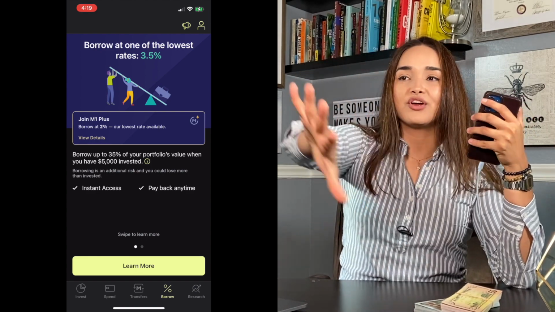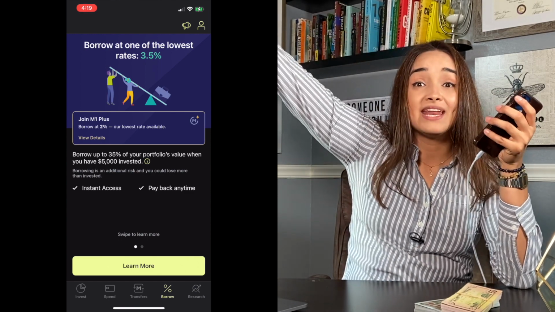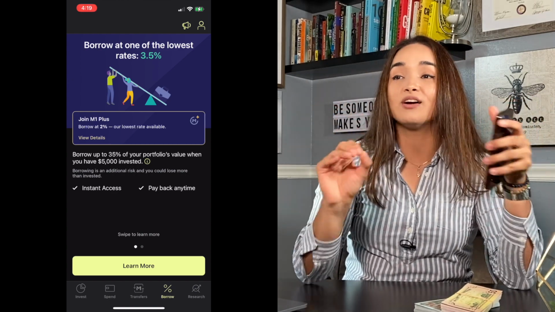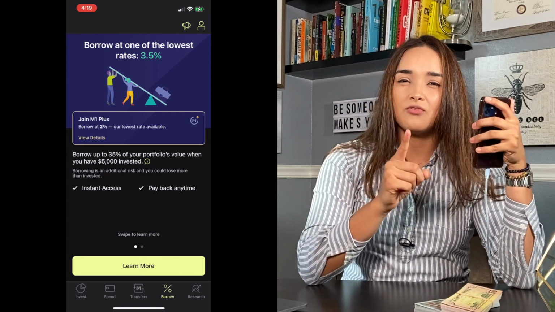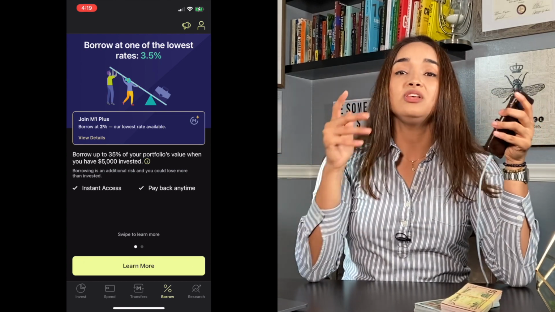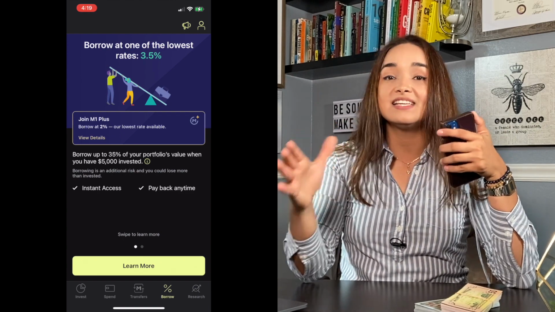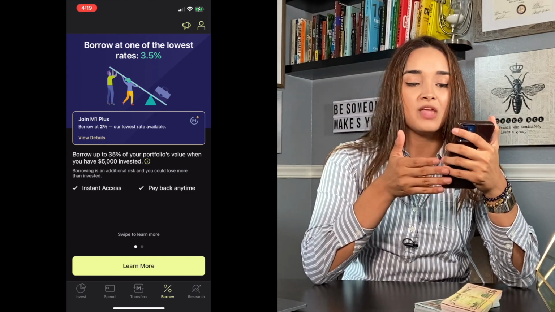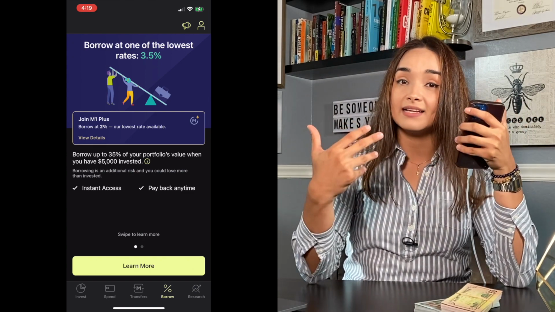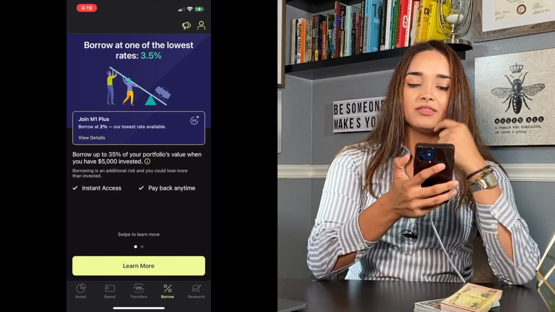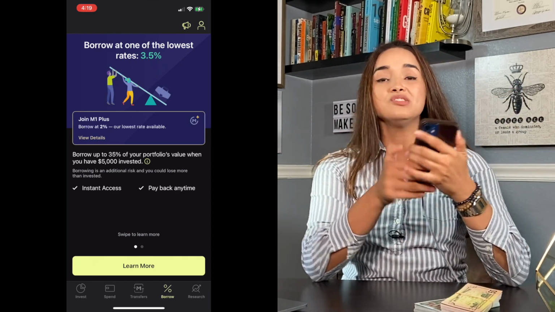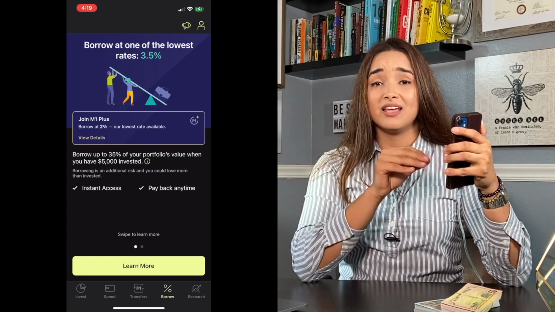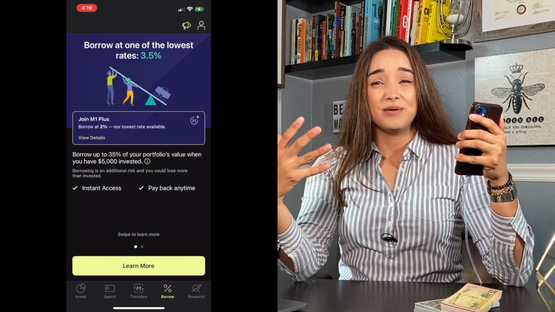And you're not going to be using your credit card, which is 29%, 19% APR. You have 3.5%. Super small, insignificant. Yet I want you to be careful, and I don't want you to use this the wrong way. Only use it for either investing purposes where the numbers make sense, or it's a huge emergency and you really need to go against your portfolio, because if you take out money, it does impact your finances, right? But the cool thing about this is that you can only do that once you have $5,000 invested into this account. So I think this is a huge thing that M1 Finance is doing that other people aren't doing, because it does change the game.